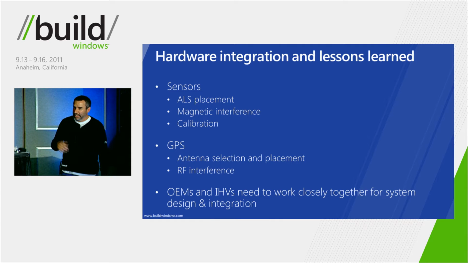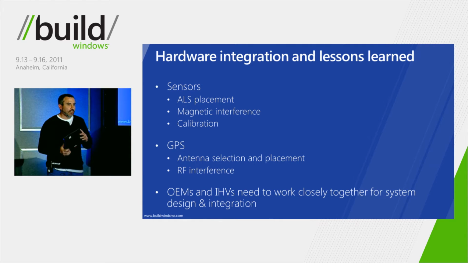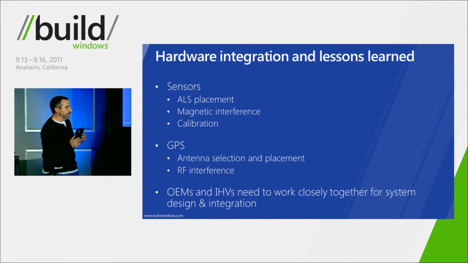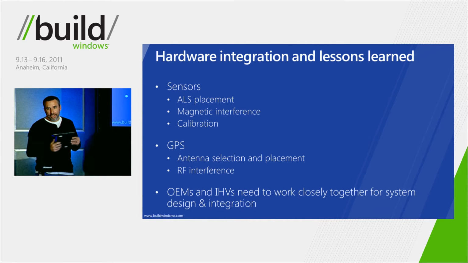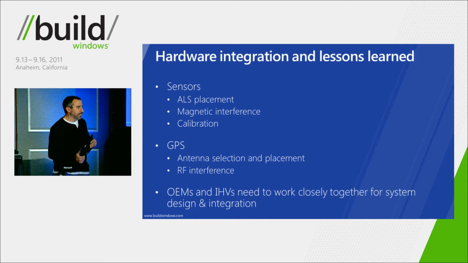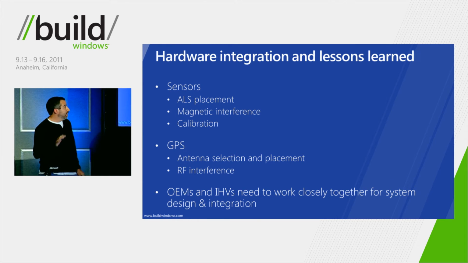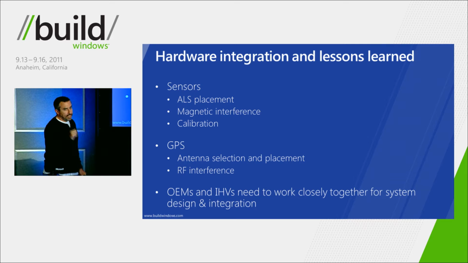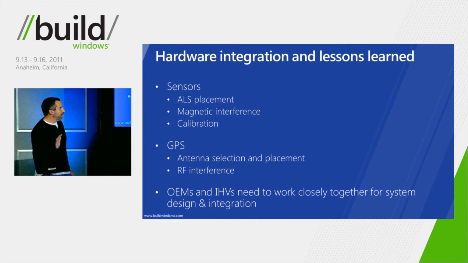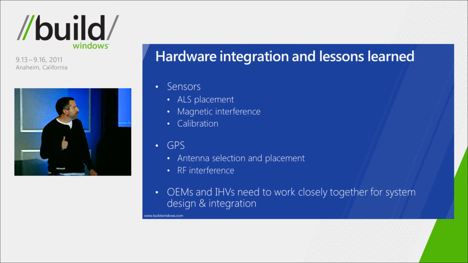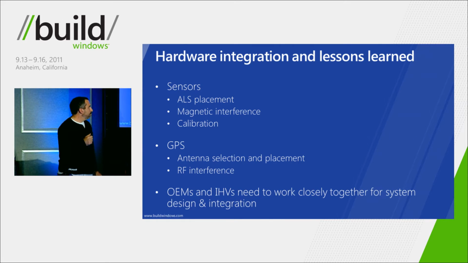GPS. Here we have a unique problem as well, right? As we get into the tablet form factor, it's much smaller than a conventional laptop or desktop PC, but we have 5 radios in it. A GPS signal is pretty weak and definitely susceptible to interference from the other radios. So think about that. Again, this is a real tough problem, way beyond what I know how to solve. But really think about where you're going to put the antennas for all these 5 radios that we're going to put into these systems, and be aware of RF interference.